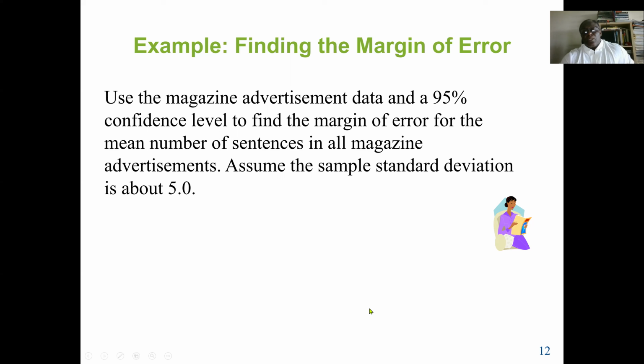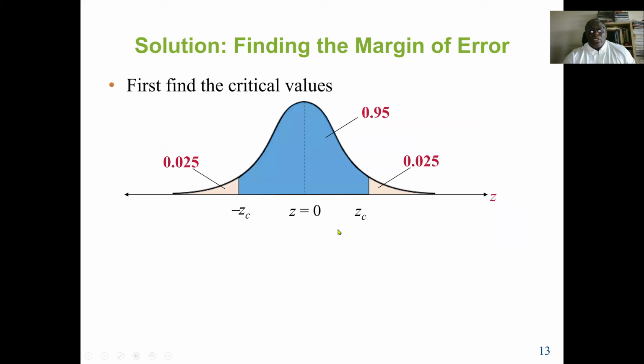So we know the data set. Previously, when we did this example, we were able to find the point estimate, which is one single value, the mean, by adding all the 50 values and dividing by 50. But now we want to find an interval, at the 95% confidence level. So the first thing we have to be concerned with is getting the margin of error. The margin of error we add to and subtract from the sample mean, and that will give us the interval. So this is the question.